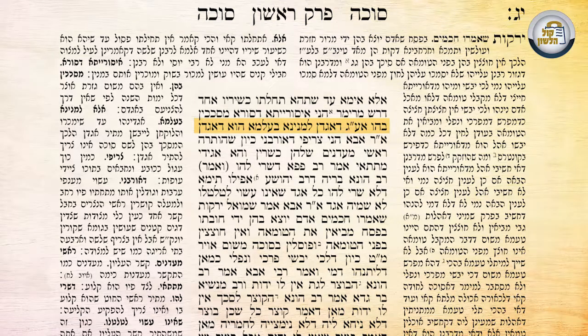Why? Laminyana be'alma hu de'ogdan. Their original purpose of being tied together was only for sale purposes. They were not tied together for storage purposes, for storing and drying out purposes. And that, again, is a throwback to what we discussed in our previous shiur about bundles of other kinds of plants that needed to be dried out, and they would be thrown onto the top of a shed for drying out purposes. And that is something we wanted to avoid when it comes to using that setup for a sukkah.